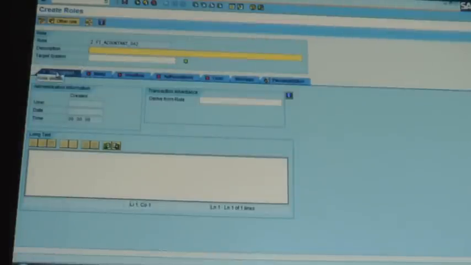So this is over here. I'm going to give a description of the role. So, role for financial accountant. And we can include a long text description over in this space.